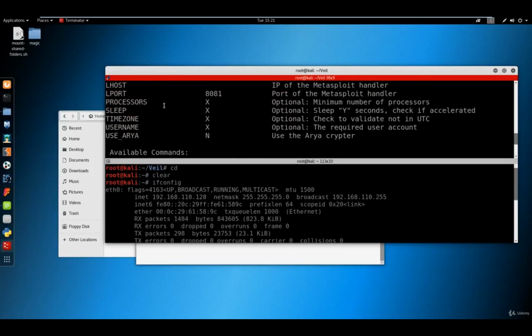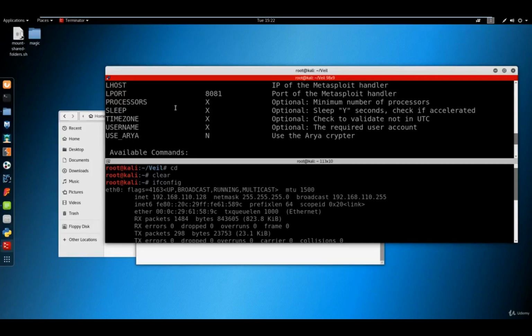We can add some processes if you want to make it look like an application that's actually running. So it uses processes, sleep. You can make it sleep for a certain amount of time before the payload is executed on their computer. You send your backdoor to someone, and they double click on this dodgy application, then it will sleep for 5 seconds before it actually executes the bad code, if that makes sense. It's like a bomb, for example. You could set that to 10 seconds. It doesn't really matter. It's optional. I'm not going to set it to anything.